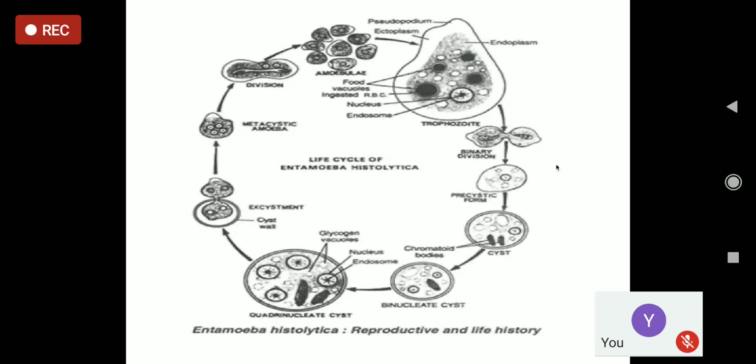So if the intestinal involvement is only there, that is also called amoebic dysentery. That means since the causative agent is amoeba, the protozoal parasite, and the patient will have blood and mucus mixed stool, that is called dysentery. That's why the disease caused by it is called amoebic dysentery. But a similar clinical manifestation, that is the dysenteric stool, will occur in the infection caused by certain bacteria, simply Shigella. That is called bacillary dysentery.